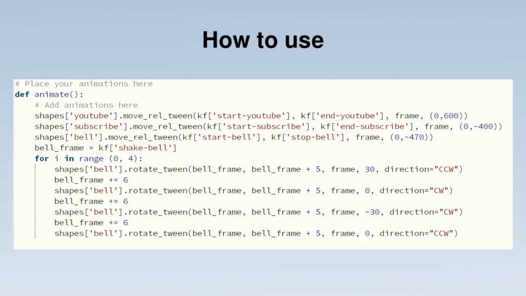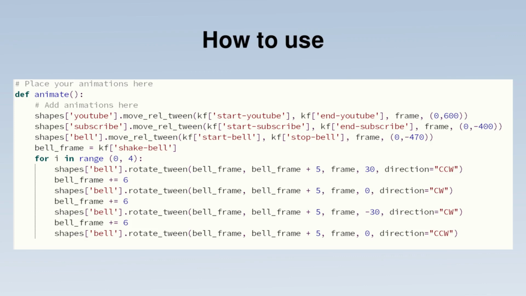The first entries use the move rel tween method. This is similar to the move tween example I mentioned earlier, but is relative to the starting position. This makes it easier if you're trying to determine where to position the images. Or in this particular case, it would be useful if I decided to put the images on the left instead of the right, as I'd only need to change the starting position.